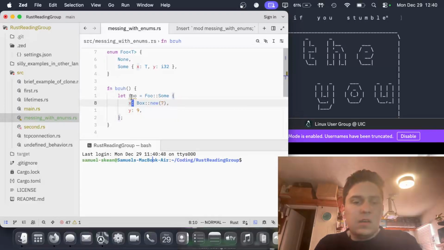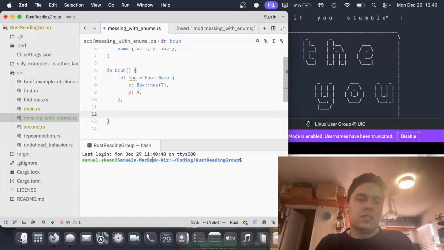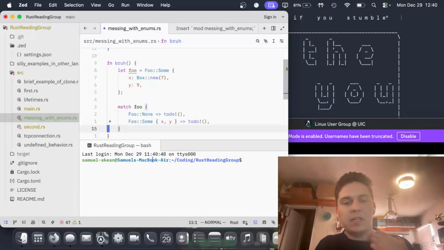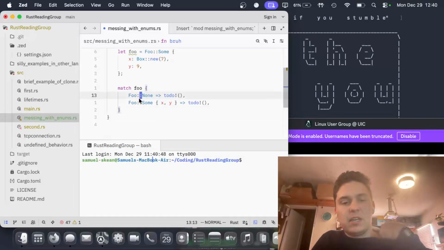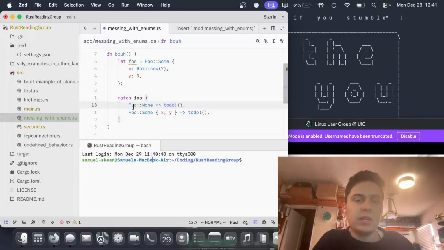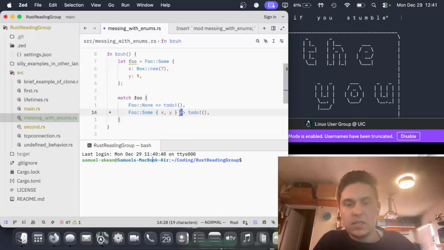Now what I can do with this, and this is pretty silly because I know exactly what it is since I just declared it, is match on foo, and then I can tell it to fill match arms, which creates a match statement that actually matches everything. So now I can do something if it's none, but a different thing if it's some, and I have these variables to play with.